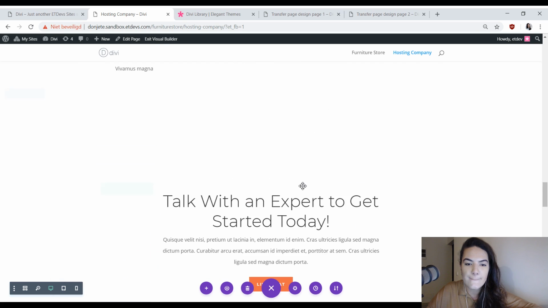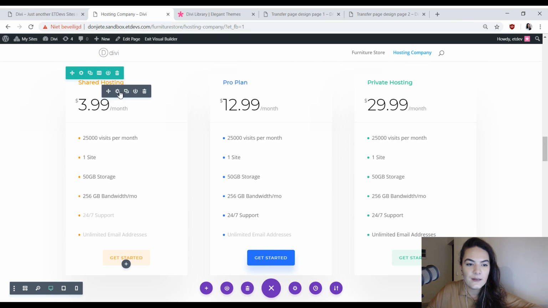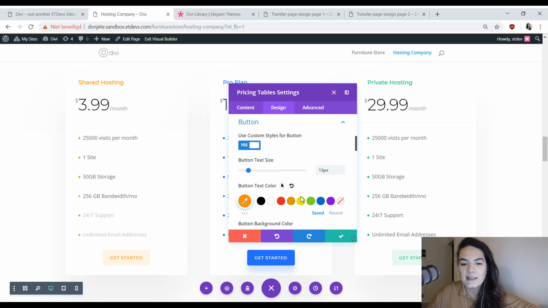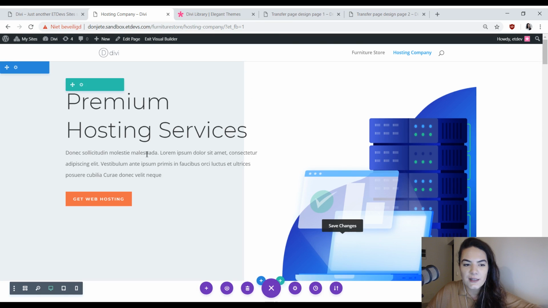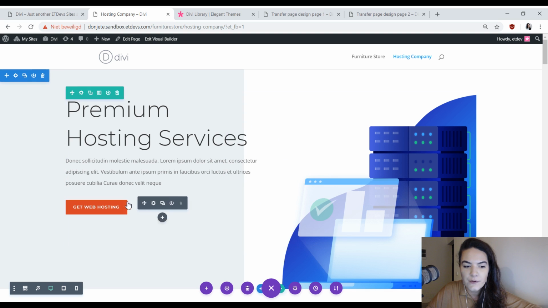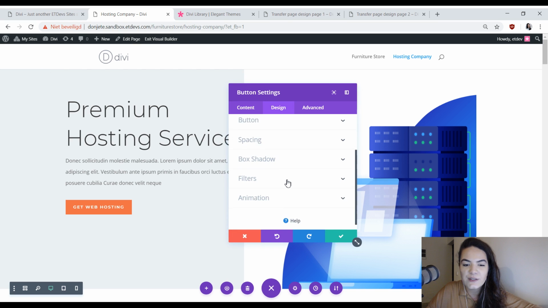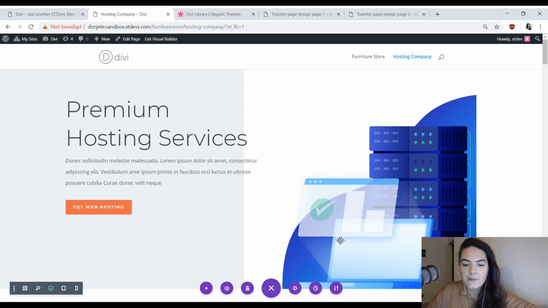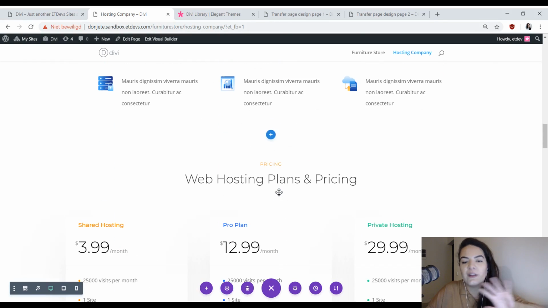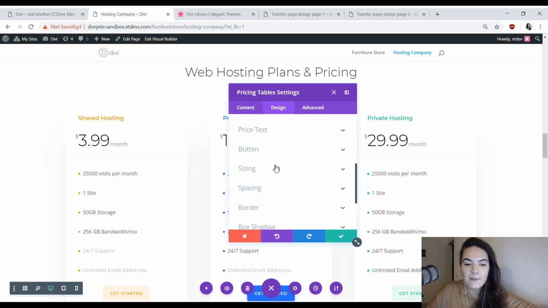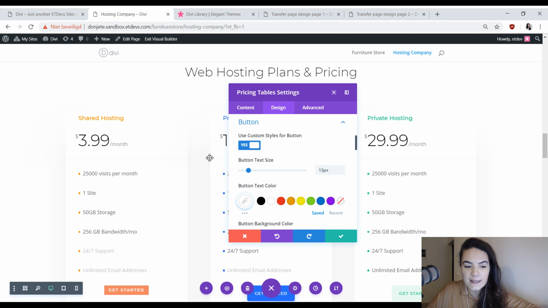And then we'll go to the pricing tables over here. And we're going to change the button. The reason why you can't really extend, well, you could, I'm just going to do that really quick. So you could actually just copy these button settings over here and make them apply, but you'll still need to make some manual changes because within the pricing tables and the call to action modules, the spacing is included for the entire module, not specifically for the button module. So we'll need to add that manually using the border width instead. So I'll just paste them over here.